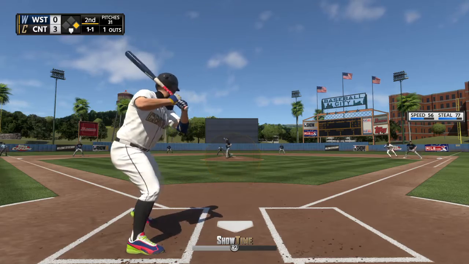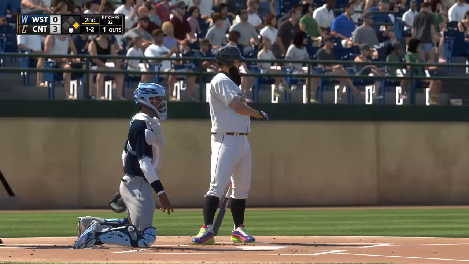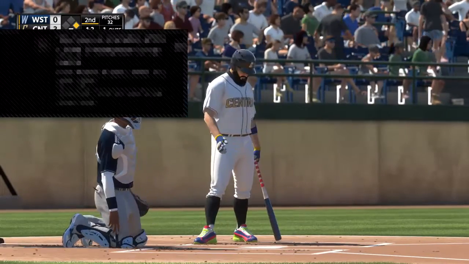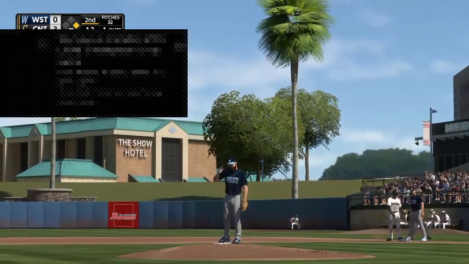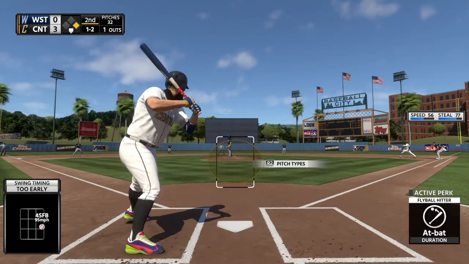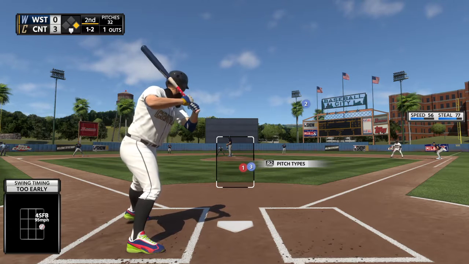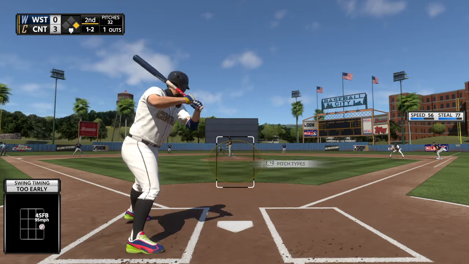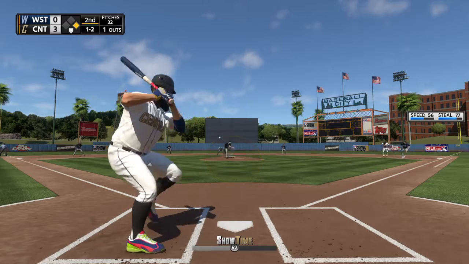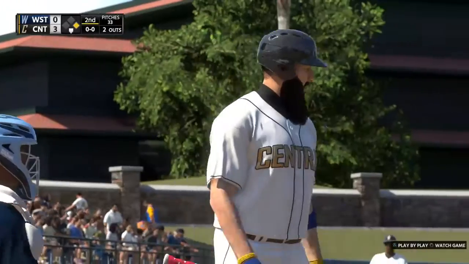Now the 1-1 pitch. It's the outside corner for the second strike. 1-2. Hey, I'm a little shocked right there. Double play situation. He doesn't go with the sinker. He goes with the ordinary fastball in that situation. And he held up in time, but it's strike three called, and there are two down.